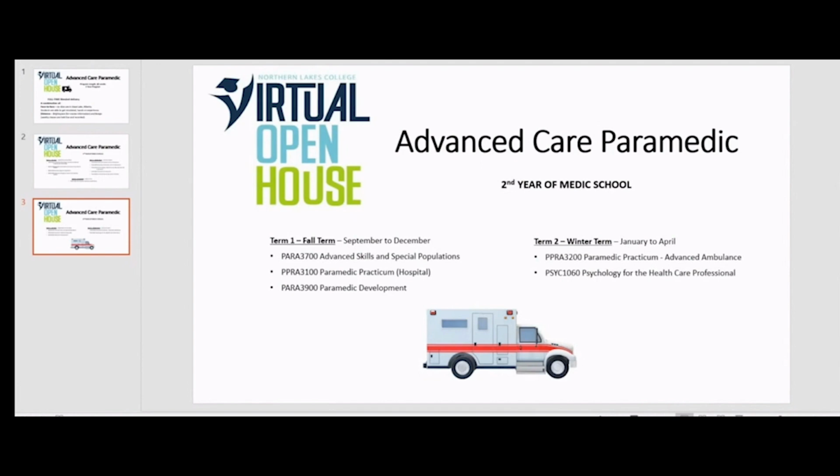You must submit all post-secondary transcripts upon application. Other requirements: proof of your certificate or a transcript from your training institution, a copy of your CPR card. CPR is required, preferably heart and stroke. Proof of a valid driver's license, also a criminal record check in vulnerable sector. It says within 90 days of providing proof to the program. It needs to be done prior to your first practicum. So your intermediate practicum would start in May.